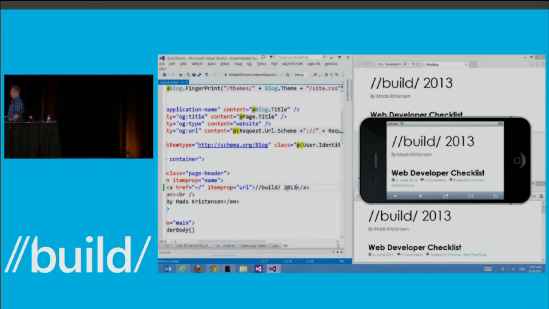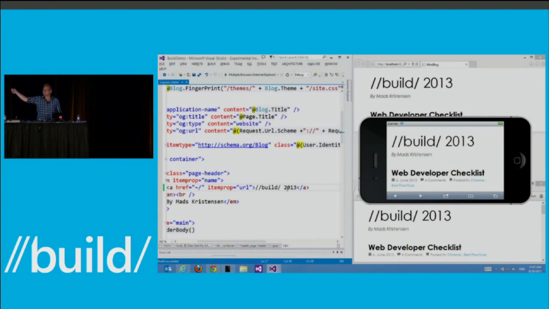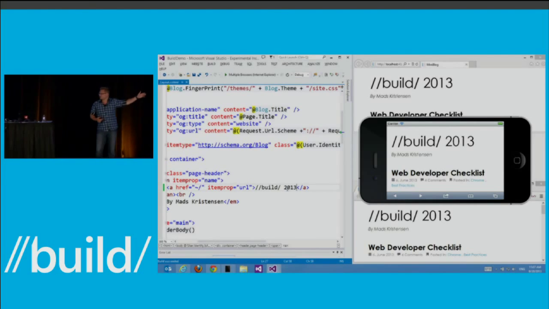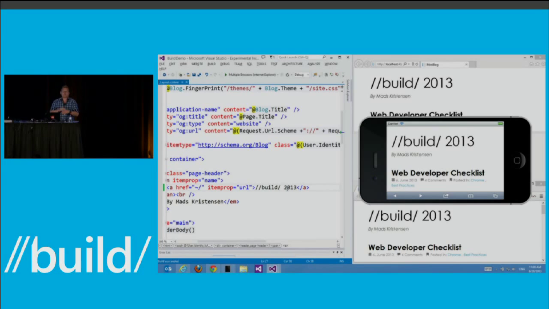So that's all cool, but what's really interesting is what can we do beyond this? I have a few extensions that I want to show you. What I really hope to do here is not to show you what we're going to do. I don't know if you're going to do any of the stuff I'm going to show you. I want to inspire you to see what's possible, and then you dream up stuff. To write extensions for this is the easiest thing in the world. One JavaScript file, one C# class. That's it.